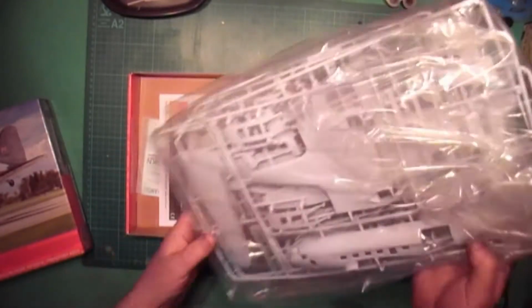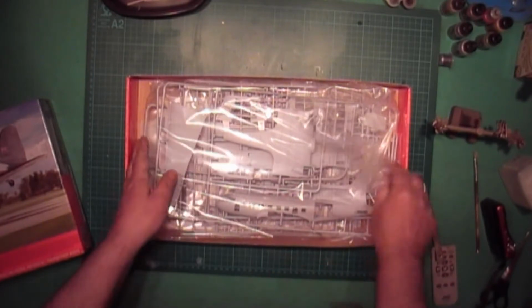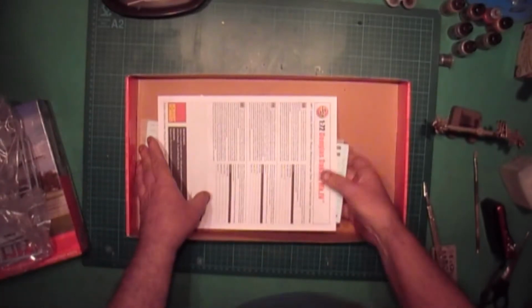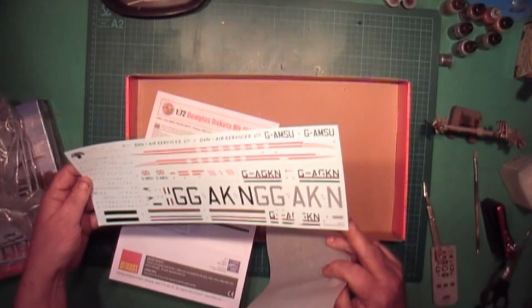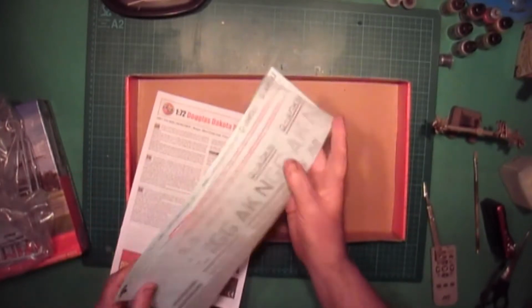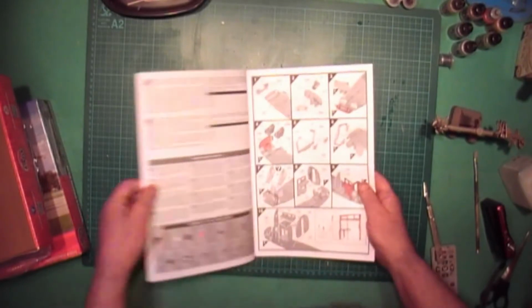This is the same size box as the, which one was it there? The Meteor. So, nice big box with the stuff. And we've got a lot of decals here. As I said, they're cartograph on the side, but they don't actually say on here, I don't think. No, it doesn't say on there, but they are cartograph. We'll have a quick look at the instructions first, help us sort through the parts.